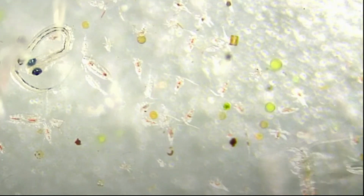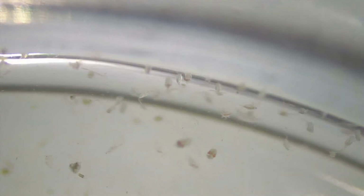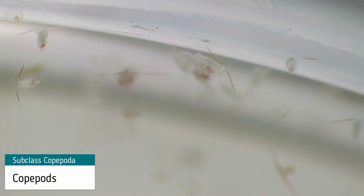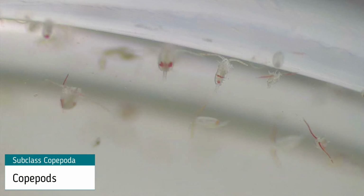During this period of larval uncertainty, while these crustaceans navigate an almost pubescent journey through a variety of hormone-induced changing bodies, these crustaceans are considered plankton, which means they drift around wherever the currents might take them before they finally metamorphose into an adult form and settle down to the ocean floor. Some other crustaceans, like these tiny copepods, spend their entire lives as plankton, permanently suspended in the water column.